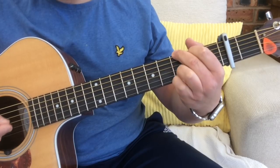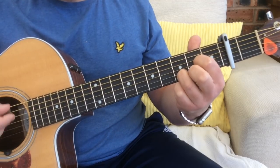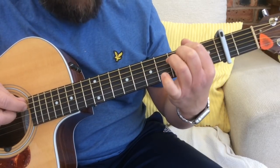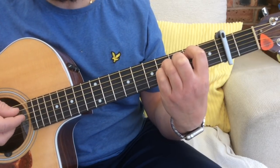And then we're going to go to a D sus2, that's a D without your 2nd finger on. And then we're going to do a power chord, a 3-fingered power chord shape. That's the 1st finger, 2nd fret on the A string, 3rd finger's 4th fret on the D string, little finger's 4th fret on the G string.